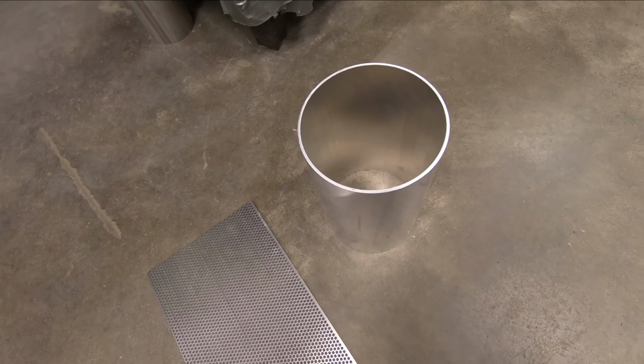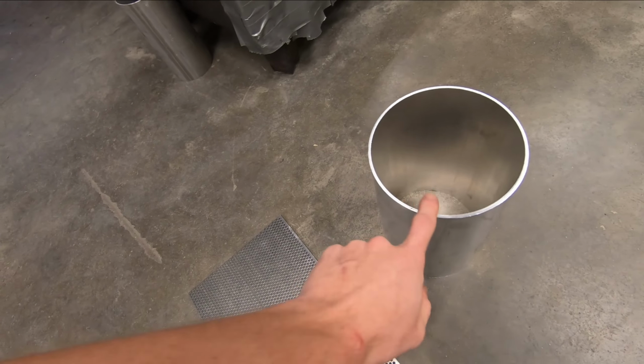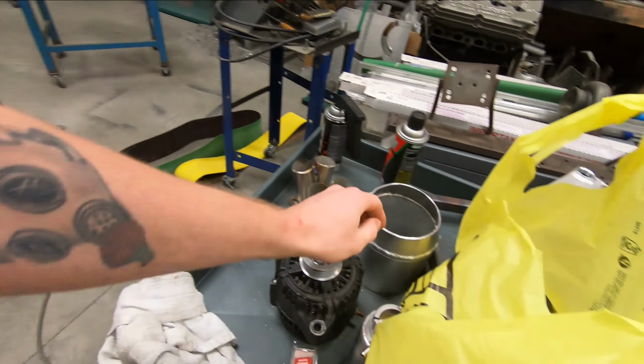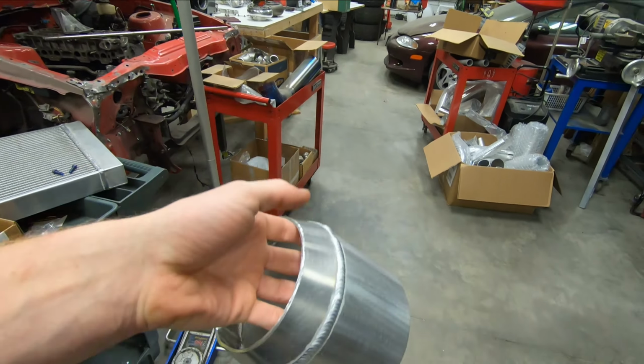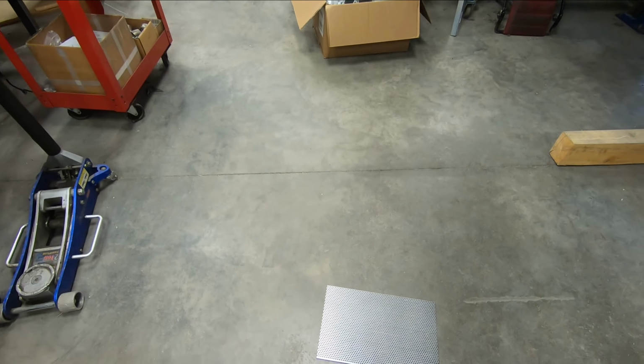I have a piece of 7-inch, 8th-inch wall aluminum tubing that I don't think I'm going to use, as I think it's a little bit too small to match up to the tip properly. And the tip is right here. It's a 6-inch tip that I rolled a 5-inch to 6-inch transitional cone for.